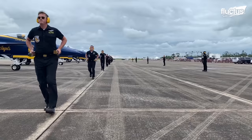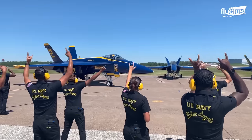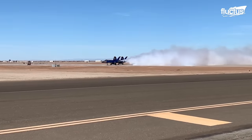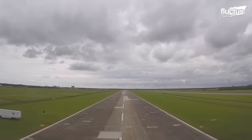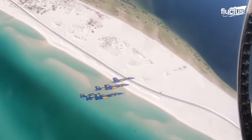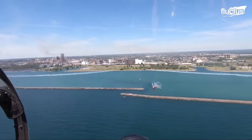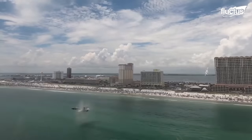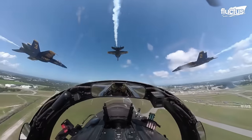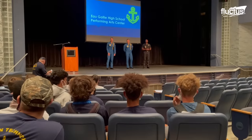They get about $37 million yearly from the Department of Defense budget as of November 2011. But their job is about more than just doing cool tricks in the sky. The mission of the U.S. Navy Flight Demonstration Squadron is to show off how proud and professional the Navy and Marine Corps are, by doing unbelievable flying displays and visiting communities nationwide.